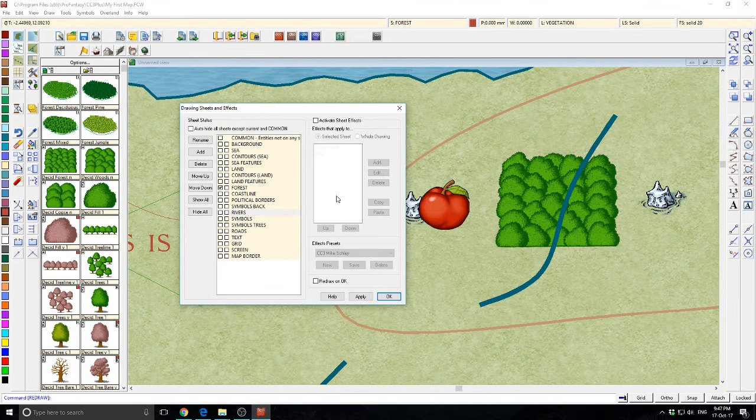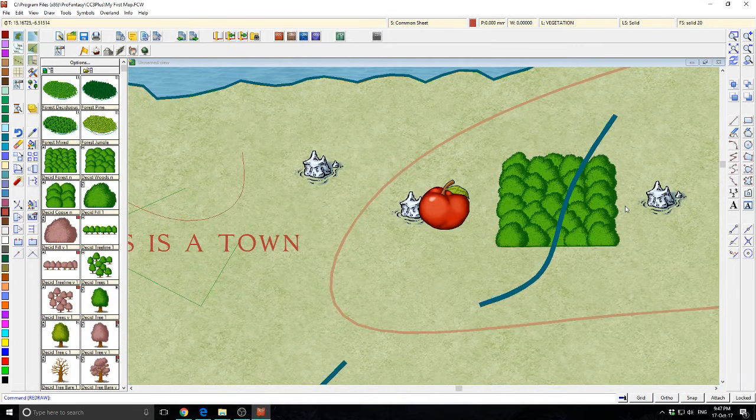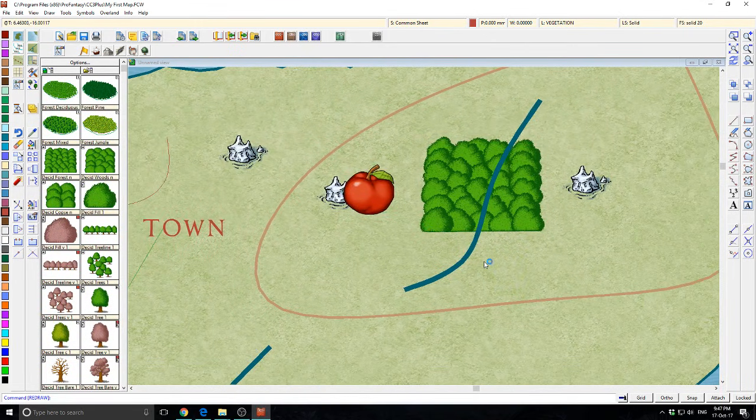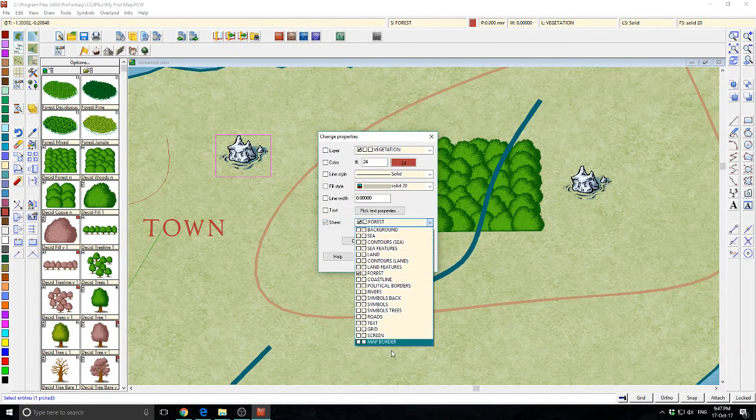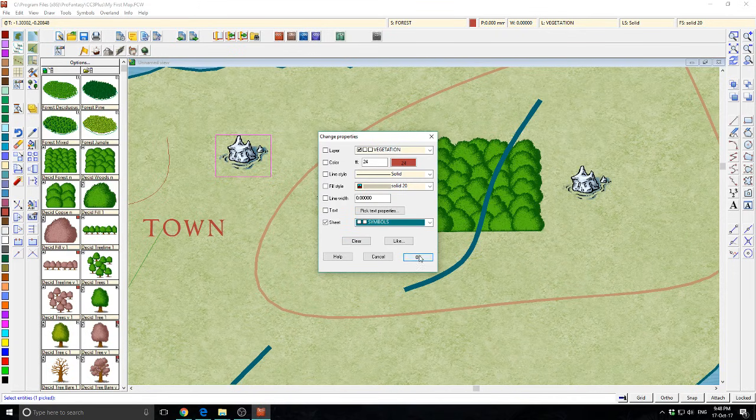Now, just to show you, if we move this up, we can change that. Okay. I can't remember where it was, but that'll do. Put it back on top, just for the sake of showing you. Now, you probably just looked at it and went, hang on, what did you just do? You changed the forest that was on a different sheet. That's a button over here. This change properties. You can click it. You can click on something, right click, do it. And that's when you can change which sheet it's on. So this one here should probably be our symbols.